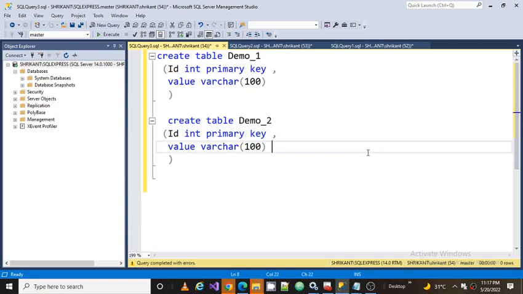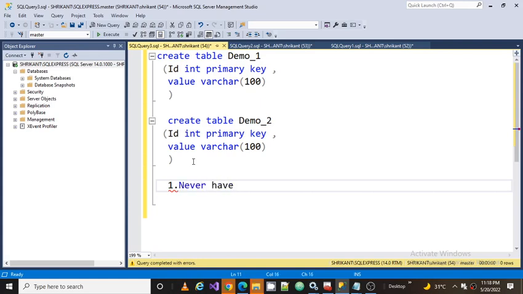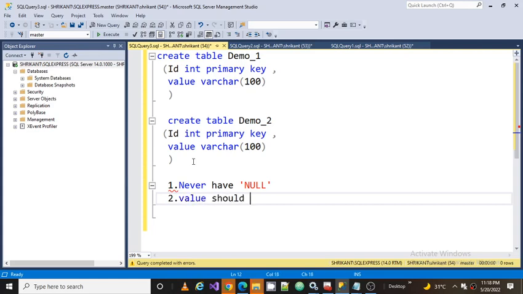Okay, to create another key as a primary key, I'm going to tell you the actual condition you need to consider for a column to be made a primary key. Every column which we decide as a primary key column never has a null value, right? Another condition is the value should be unique, or not duplicate. This is the condition for making any key a primary key.